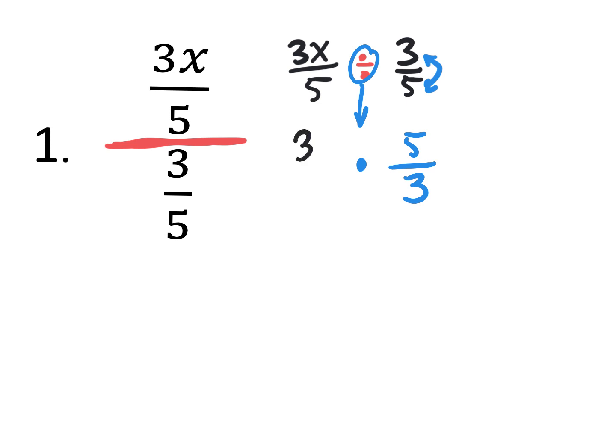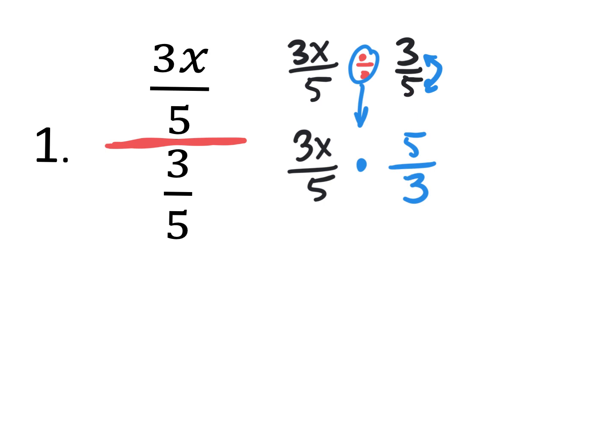The first fraction always stays the same. We just did this on the previous question. That's why I decided to jump right into this second part of the notes already, because it's really nothing new. You need to learn how to rewrite it. Instead of it being a fraction divided by a fraction like this, write it horizontally, fraction divided by that fraction. And then change it to multiplication, flip the second fraction, and you're good to go.